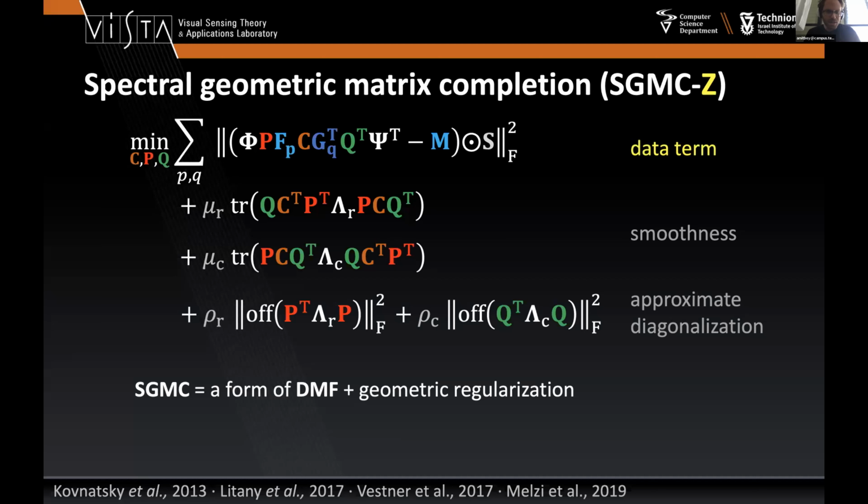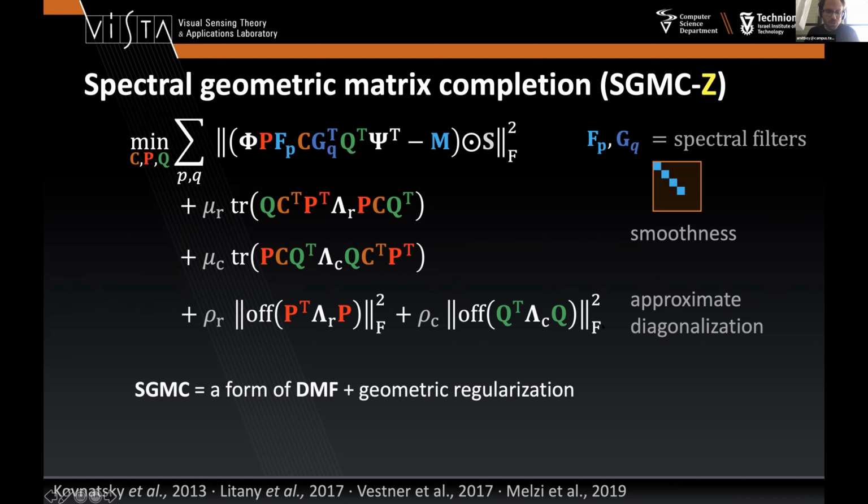We have some extensions also in the paper. What we did here is we squeezed in between the factors 2 diagonal matrices that act like spectral filters. So you can control the bandwidth of this filter by deciding how many elements in the diagonal you have. And by doing that, we were able to achieve some kind of inseparable filter that mixes smoothing along the rows and smoothing along the columns. And we get much better results, much more robust, and you can use fewer measurements to get the same error rate. And we call this method SGMC-Z.